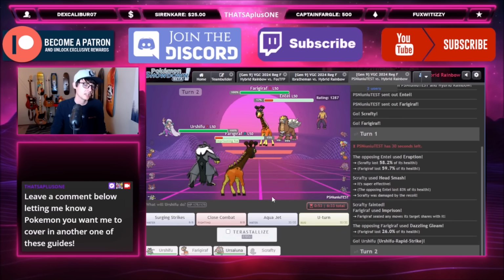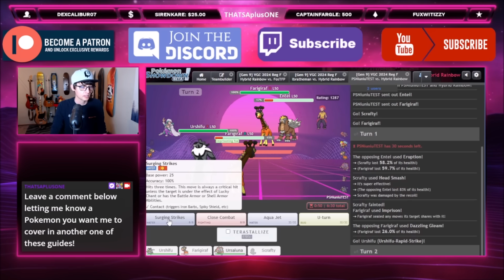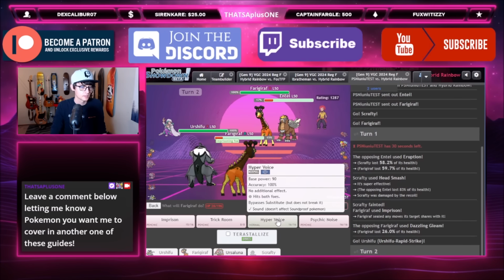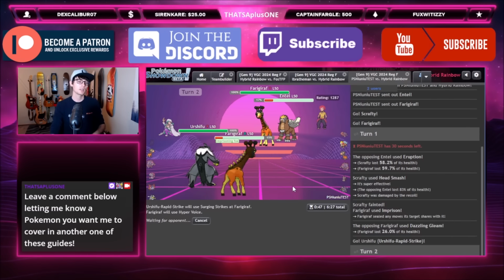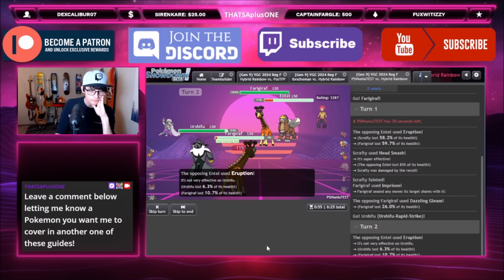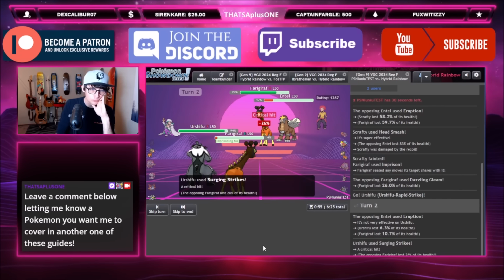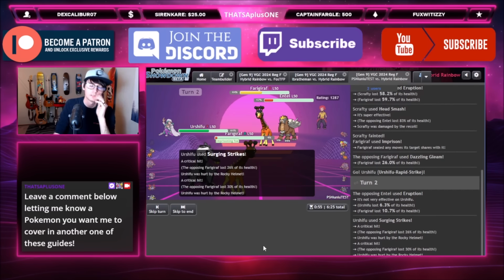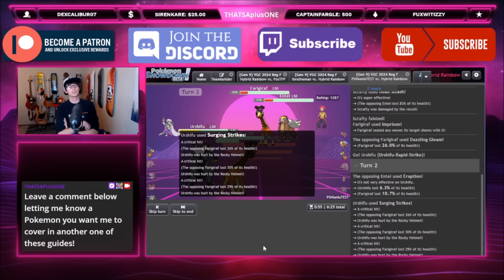They won't even get the KO here, so I think I'm just going to go Surging Strikes and Hyper Voice, because I probably get to pick up the KO there. They won't KO with Eruption, and they're Scarfed. Yep. Boom. Oof. Boom. Oof. Boom. And we get a double KO with this.